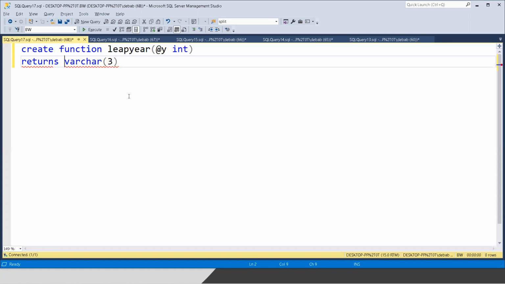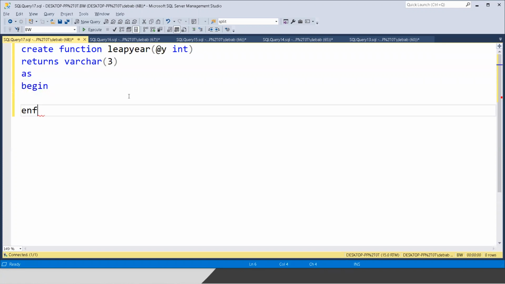So returns varchar 3 as begin and end. Now I have to check that year. It might be 2023, 2022, 2024, anything can come with this @y. So I just need to take a look like this.